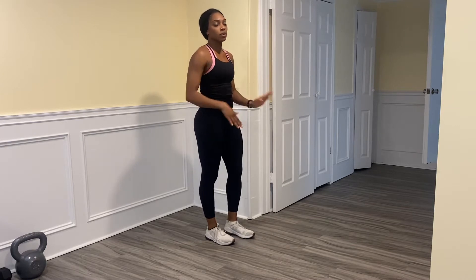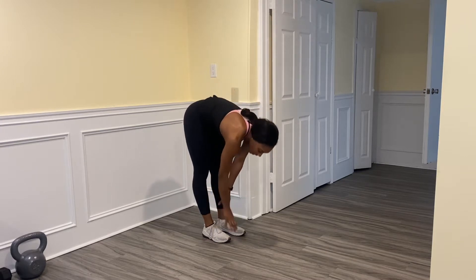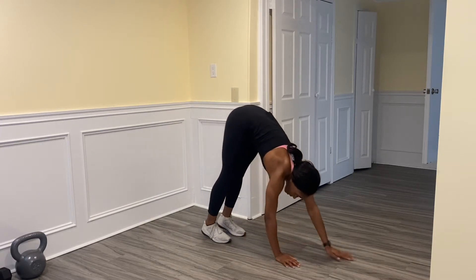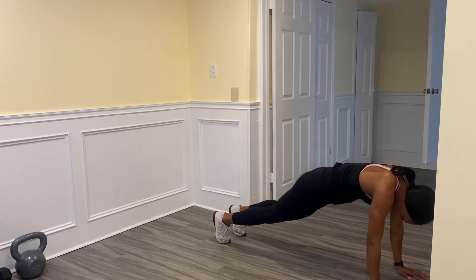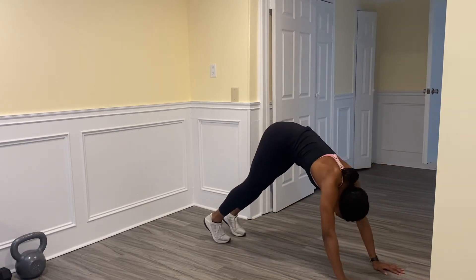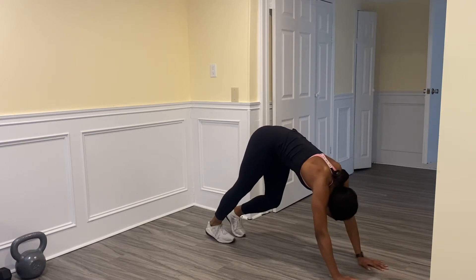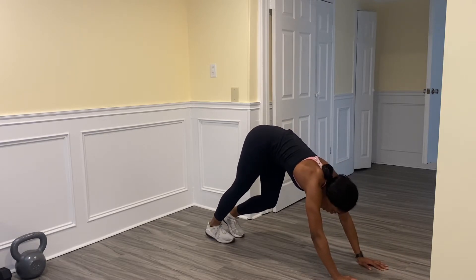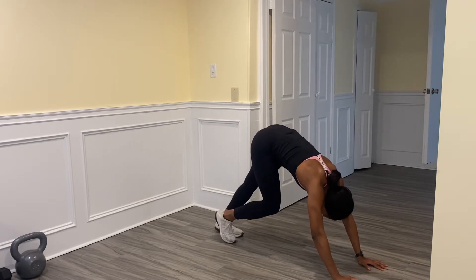We're going to do a little bit more with the back of our lower leg — our calves. So let's walk right back out all the way down. From here we're going to put your hips in the air, slide your hands back, and we're just going to pump our heels — drop one heel down to the floor while the opposite knee comes in, switching.